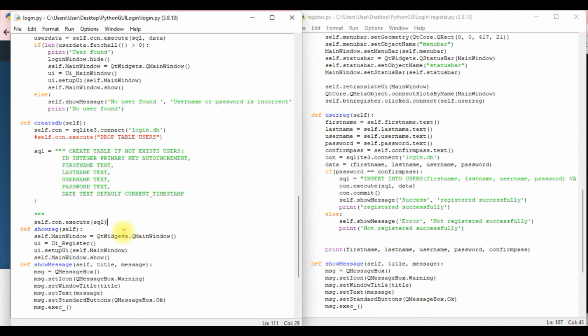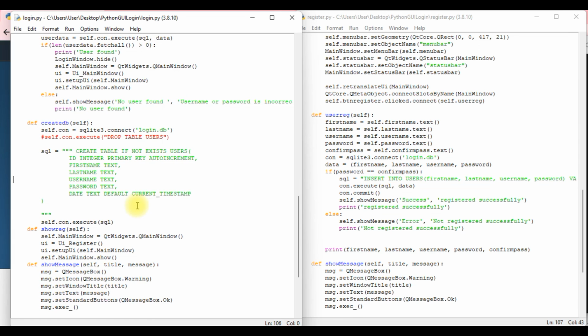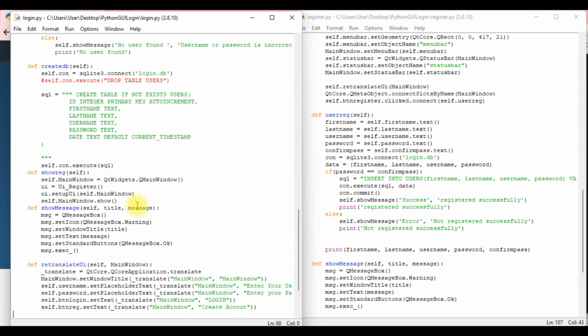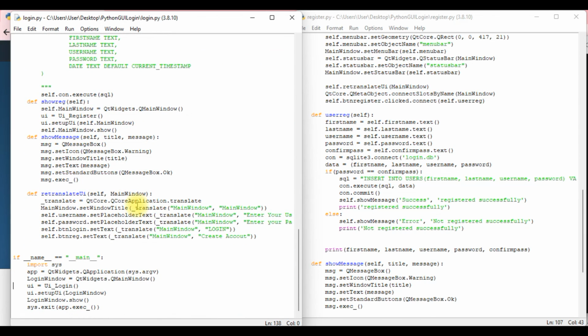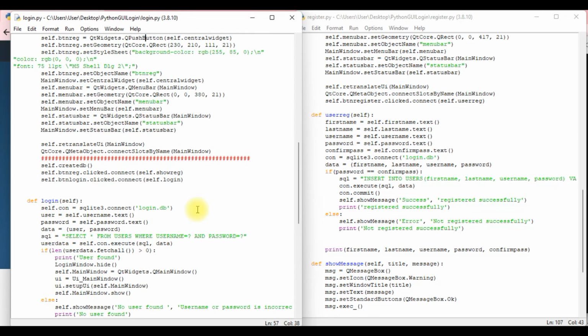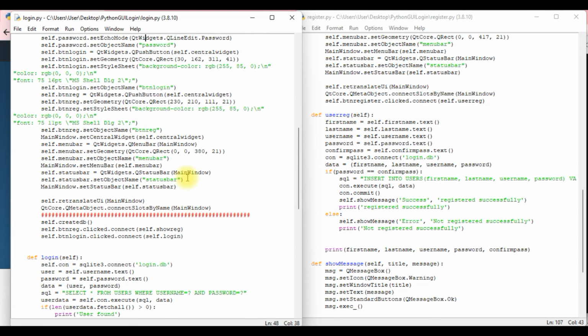So whenever you want to notify the user, you can do that by creating a QMessageBox to give feedback, or if you like, you can make use of the footer. If you take note of your code, you will see that your main window has a status bar. So you can set your status bar, you can display your error message at your status bar.